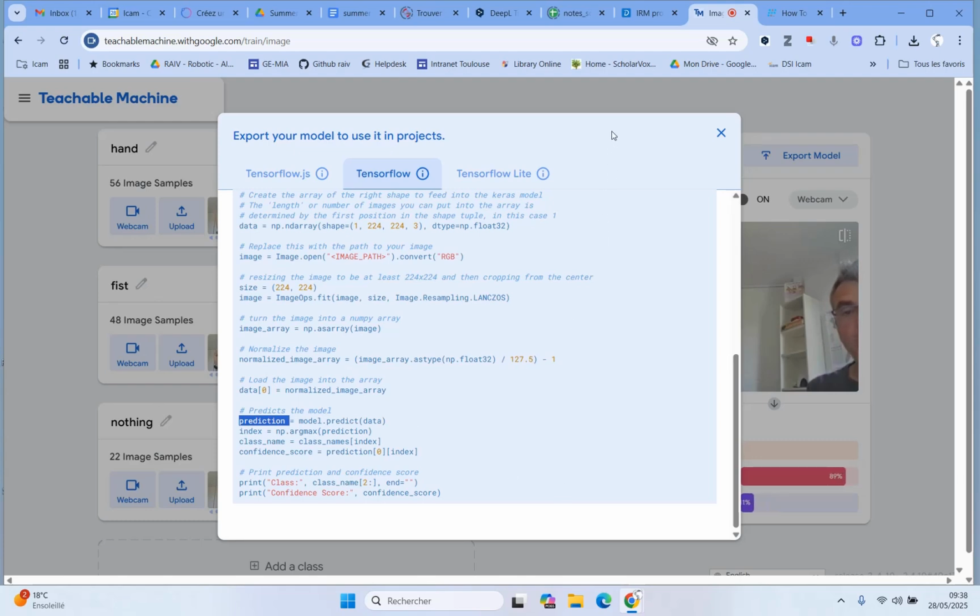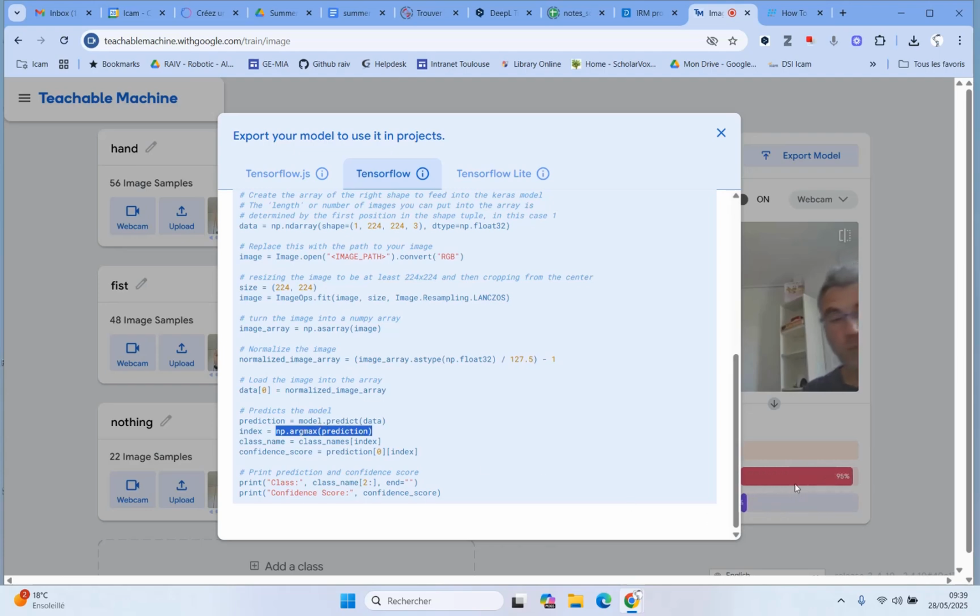For example, here we can see the probability for the first one is something like 0. The probability for the second one is about 80%. The probability for the third one is about 20%. So you will get this in prediction. If you use the function argmax, you will get the index of the probability which has the highest value.